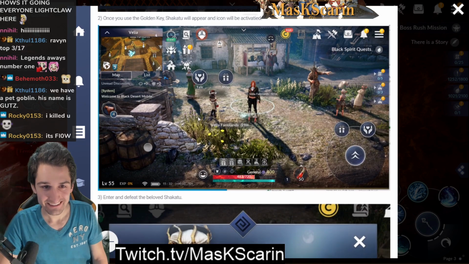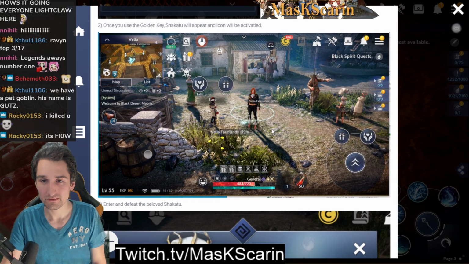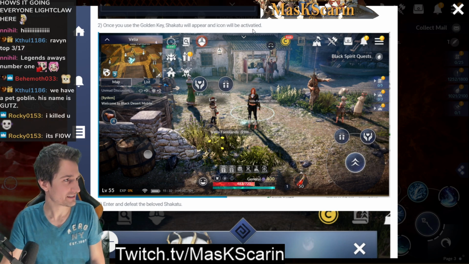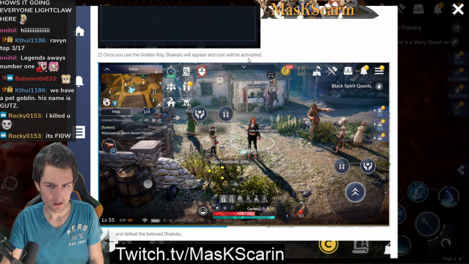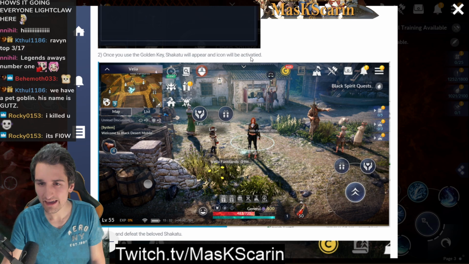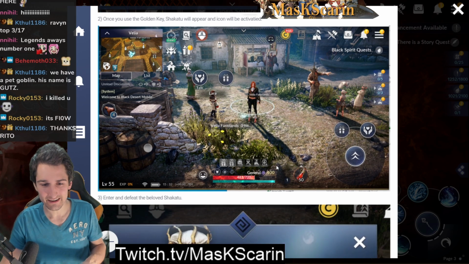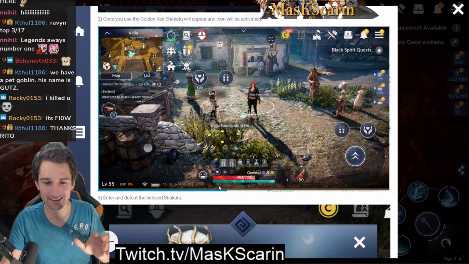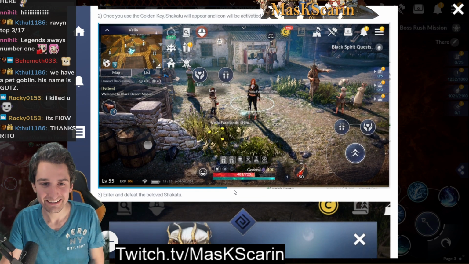Let's riot. Once you use the golden key, Shikadu will appear and the icon will be activated. Activated. I don't think I'm... A-C-T-I-V-A-T-I-E-D. It's alright. It's alright. No point in spell checking patch notes. It would be too much work. Enter and defeat the beloved Shikadu.